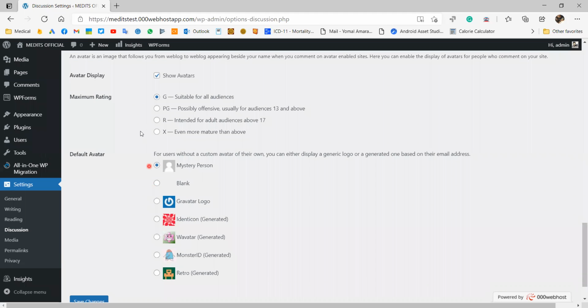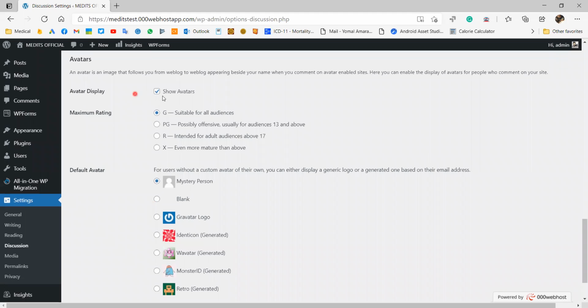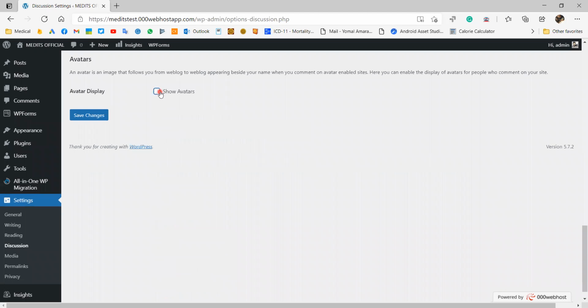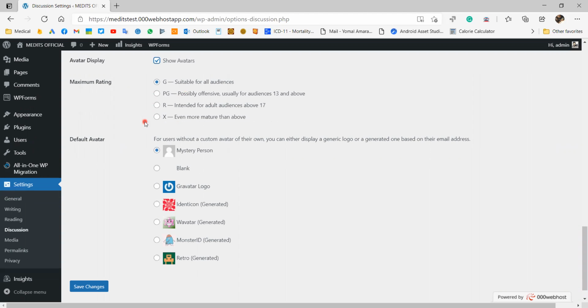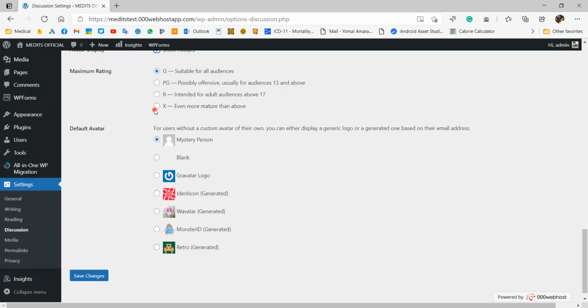You can select these settings. If you unselect, you will not see the author's avatar, and you can select this for each person, each user.